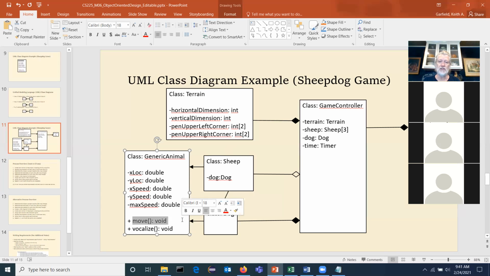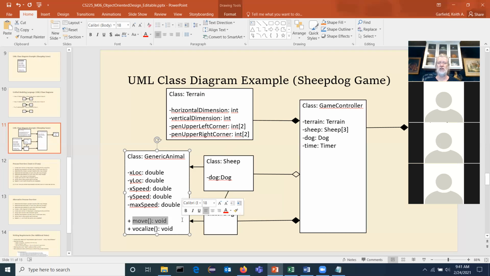And it's got some ugliness to it, which again, the sheep class has an attribute that the dog class doesn't have or that the generic animal doesn't have. That's okay because that's how inheritance can work, that when you extend, remember you're extending to more specific things. So you might have things that you need to describe in the specific class that you didn't need to describe in the generic class. It's not ideal, but it hopefully seems reasonable.